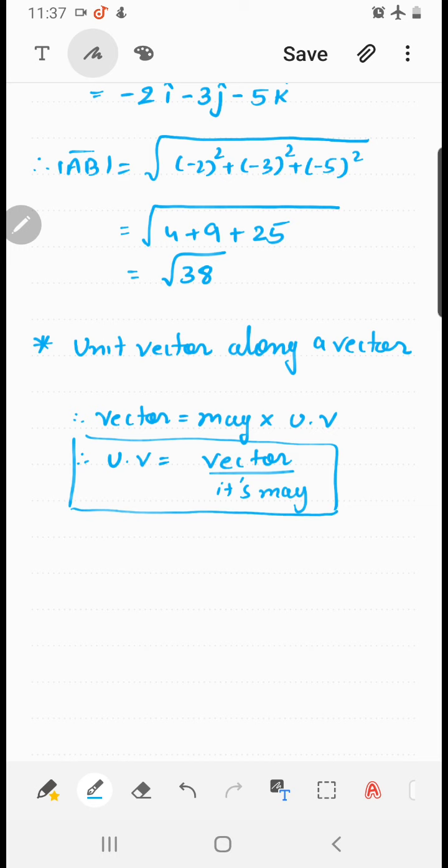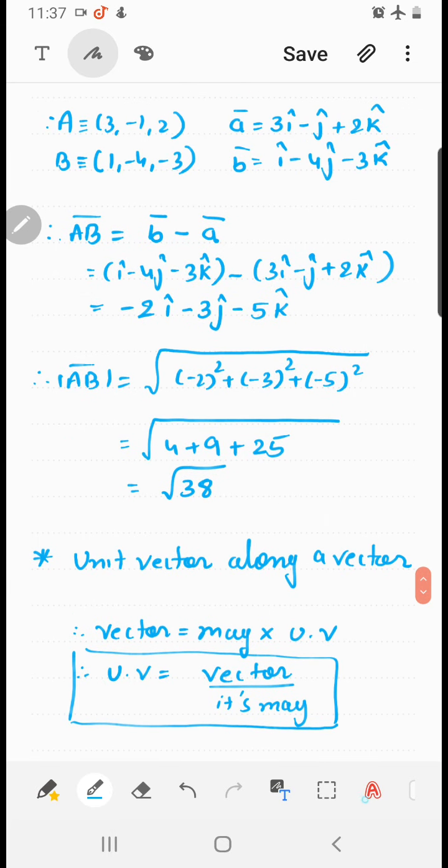Now, in the previous question itself, we have got the vector AB bar and we got the magnitude of AB bar. So, vector ready, magnitude ready. If you divide these two, you will get the unit vector. So it is just an extension, and that is why for magnitude we never use the distance formula directly, because somewhere or the other you will require the vector. So the ideal process of getting magnitude is to get the vector first and then get the magnitude.